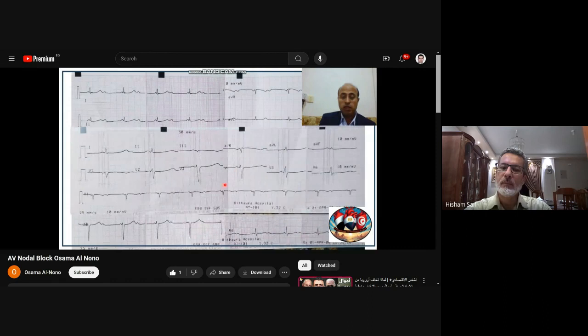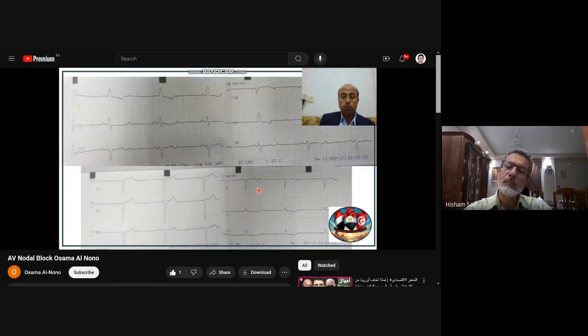This is a lady of 50 years after AV nodal tachycardia ablation with a complicated AV block, and then implanted a pacemaker. She came to me with an infected pacemaker pocket, so I extracted the pacemaker and let her go home without pacing. She has this narrow QRS complex suprahisian 2-to-1 AV block, totally asymptomatic. She's doing well for 2 years now without any complaint. So 2-to-1 AV block, suprahisian.